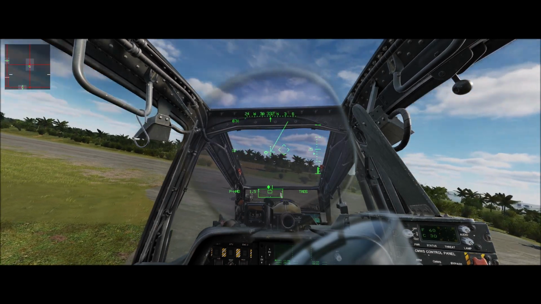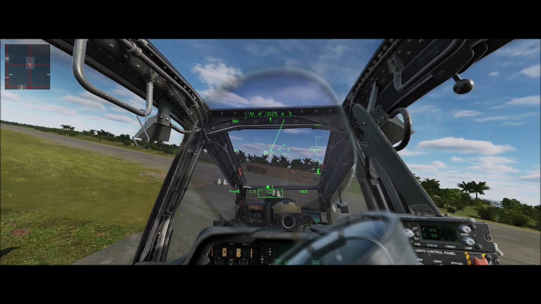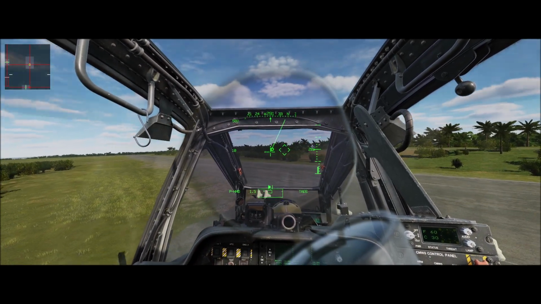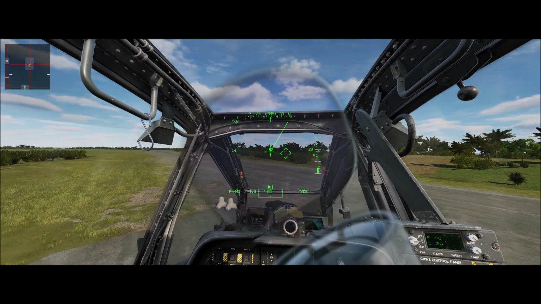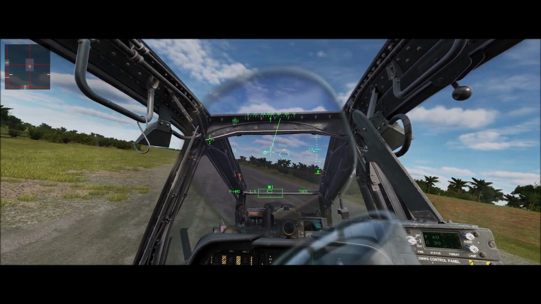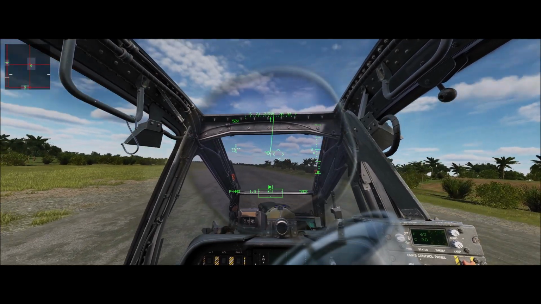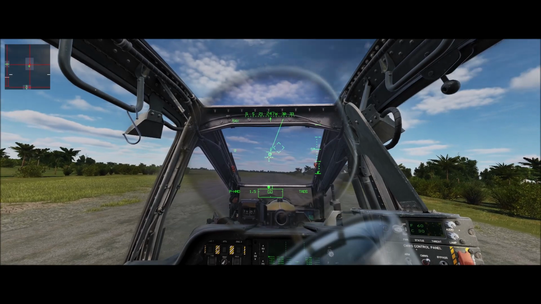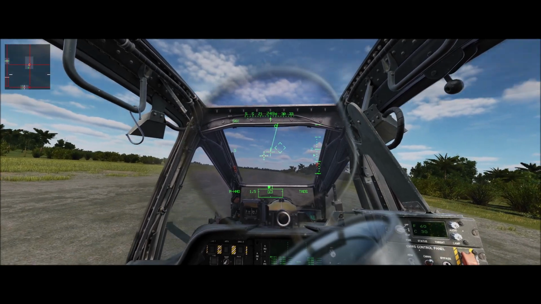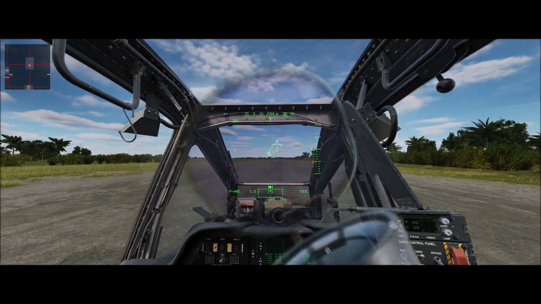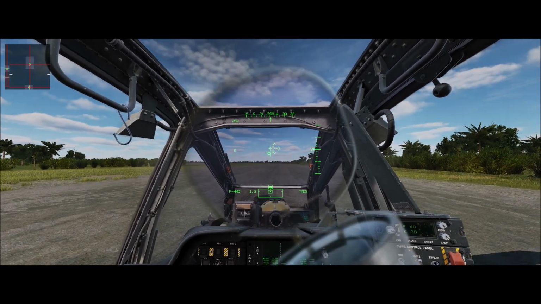Another issue that you could have when it comes to over controlling is with the pitch. Let me come back over here and get it into a hover. So if you get going a little bit too fast forward, even in the hover, like 10 knots or whatever, and you try to fix it, let's set her down. Oh, come on. Alright, let's set it down.